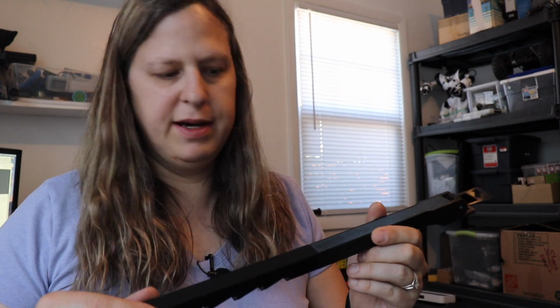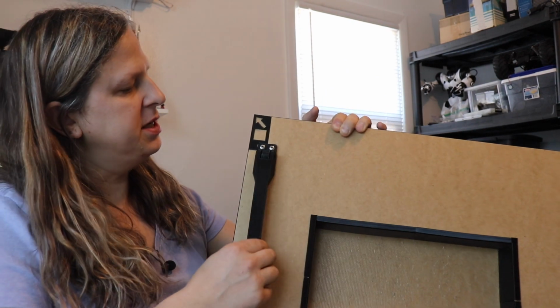Earlier I had mentioned about putting water on the super glue to get it to dry instantly, and that's why when you get super glue on your hands or whatever, it seems to dry instantly because of the moisture in your hands. And that's actually how I discovered the water thing. Okay, I've gone ahead and attached it to here.